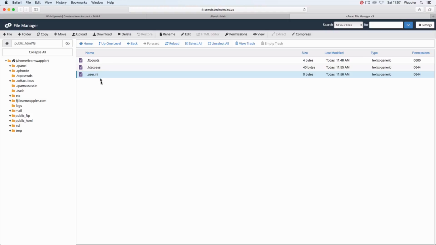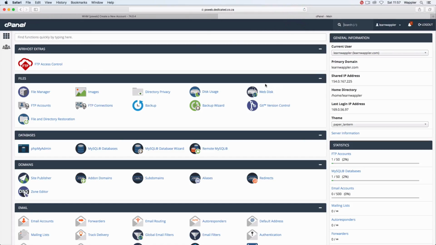Okay, so now that we've got those two in there, I'm pretty sure that we can close out of our file manager. Back to our cPanel at this point. I don't think I'm going to need a sitemap XML file, a robots.txt file. I'm not trying to limit Google from crawling the site. As I say, it is not a real domain, so I really have no concerns about Google trying to do anything on this particular domain without my knowledge.